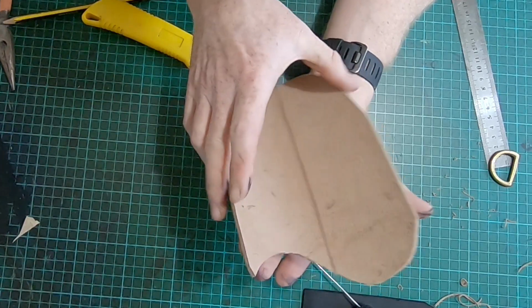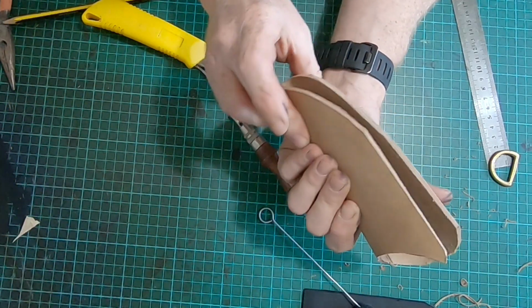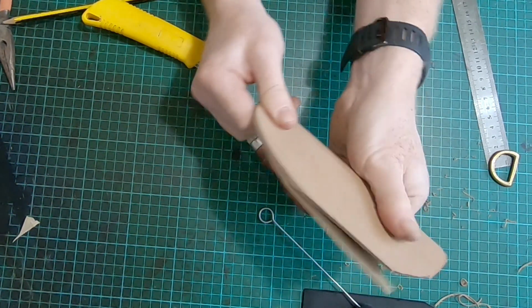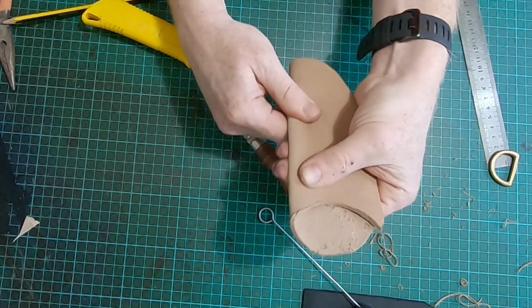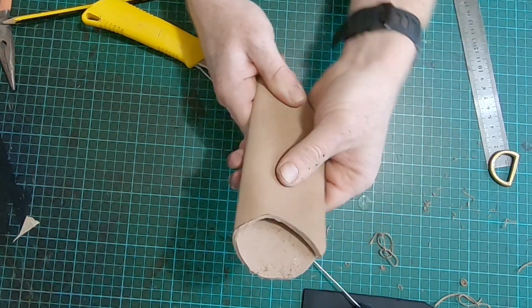So this score line is to give us a hinge, so we can fold this over in the centre like that. Okay, just gives us a little bit more purchase, and then once this is all matched up, oh, that's not bad, that's not terrible.